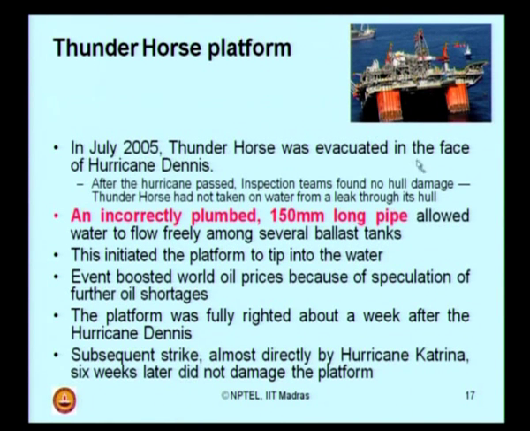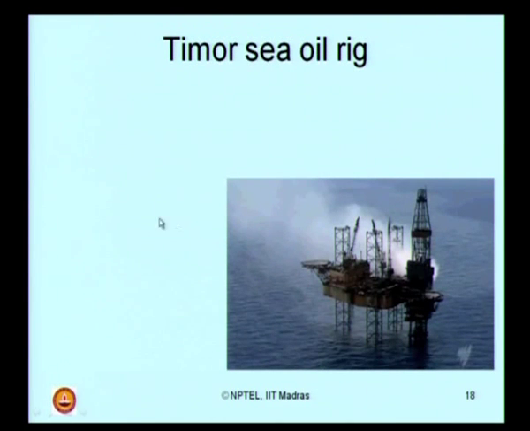This is an example where we can say a careful inspection of the process and instrumentation diagram and the pipe and flow diagram, which is a Hazop study, could have avoided the interruption we are looking at for this kind of platform. So, this is another classical example where Hazop could have saved this disruption of oil production.